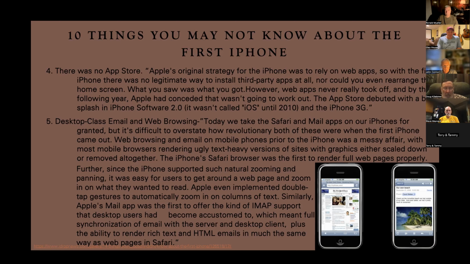Similarly, Apple's Mail app was the first to offer the kind of IMAP support that desktop users had become accustomed to, which meant full synchronization of email with the server and desktop client, plus the ability to render rich text and HTML emails in much the same way as web pages in Safari.